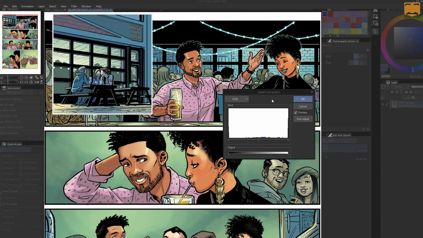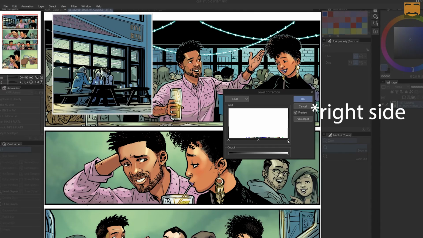Here's how level correction works. There are three sections here. The left side, as you pull toward the right, will darken the darkest areas of the image. It'll darken everything to an extent, but it's going to darken the dark parts more. You can see that especially if you notice this bright area on his head. You can see it's not changing quite as much as the rest of his skin is as I pull this in here, right?